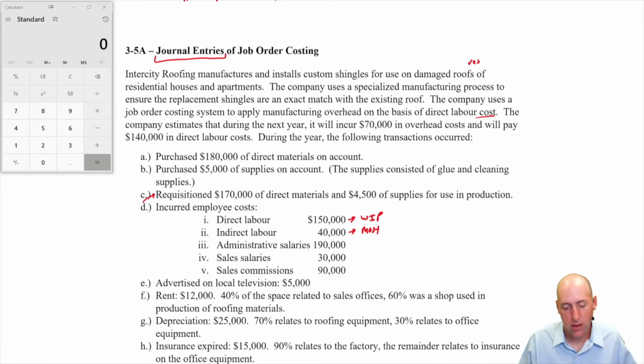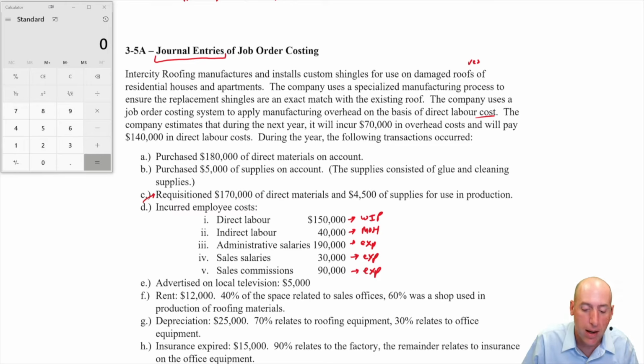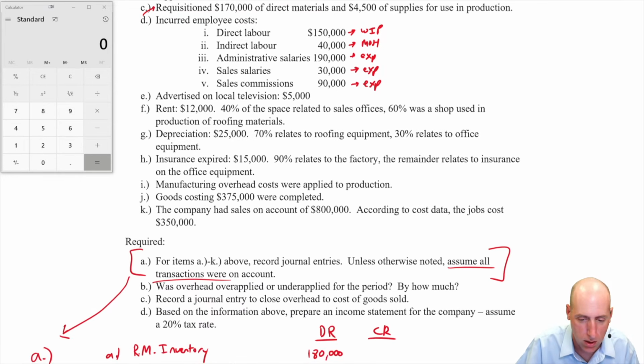The rest of these, selling costs, admin salaries, sales commissions, these are selling and administrative costs. We called those in chapter 2 period costs. We said those don't happen in the factory. And if they don't happen in the factory, in our journal entries, we just record them as an expense, like we would in a typical financial accounting class, right? These are all costs, these are all expenses, so we're going to record them as expenses. So I'm going to debit all of these accounts that I've listed up here, and we'll just work through it, and I'll talk through it as I go.